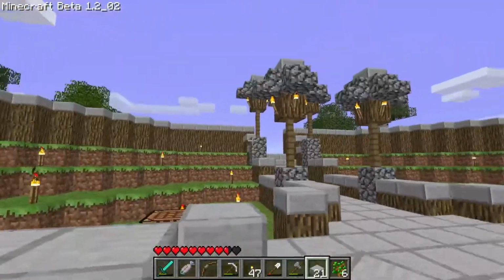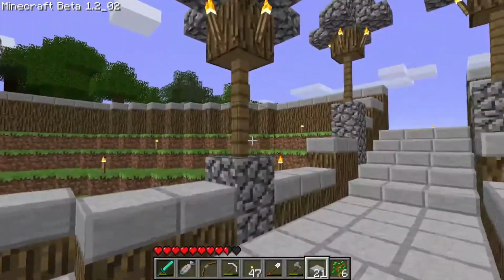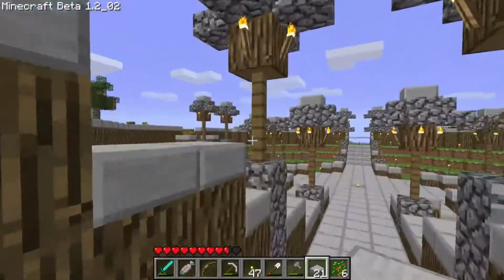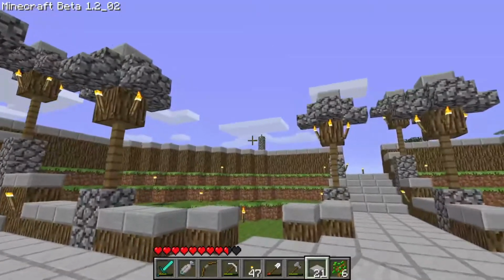We can see now that we have a little bit of a wall around the edge of our base here. That means that we can't jump over the corner of the wall anymore, and I don't even know which side of the base my house is on. I guess I gotta start looking for that cobblestone pillar.